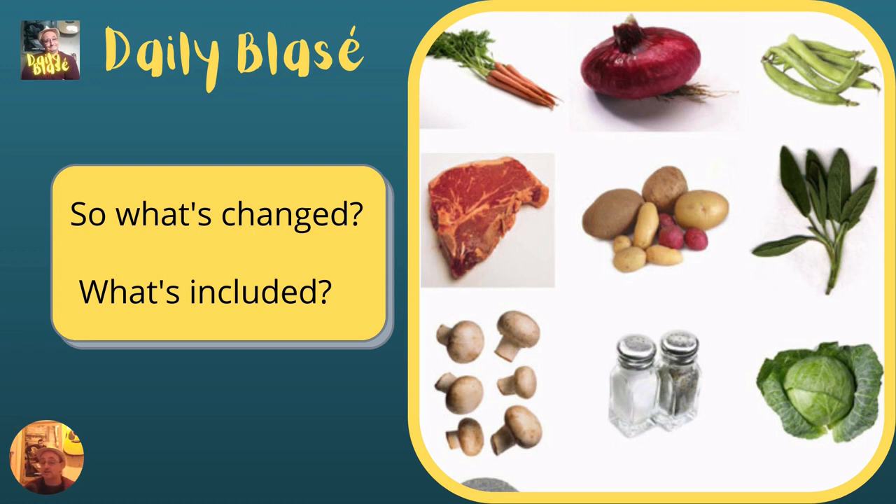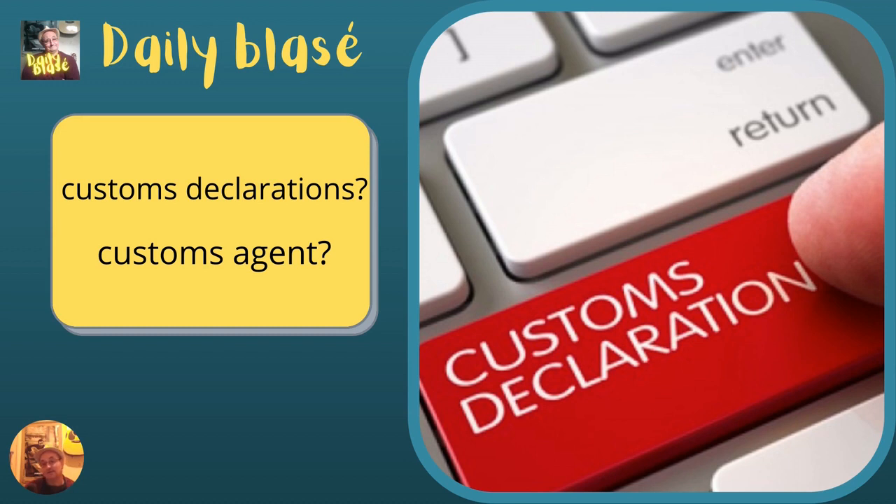The new rules apply to some sanitary and phytosanitary goods imported into the UK from the EU, such as meat, plants, most products of animal origin, animal byproducts, high-risk food and feed not of animal origin, and regulated plants and food products, which will require pre-notification when entering the UK from the EU. Guidance on food, animal byproducts, and plants is available online. You may need to notify the authorities ahead of time if you want to import plants for your business.